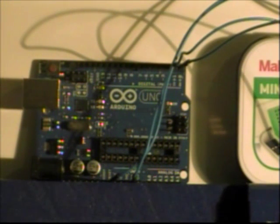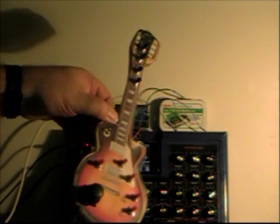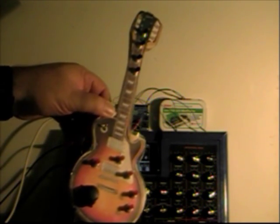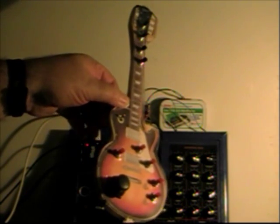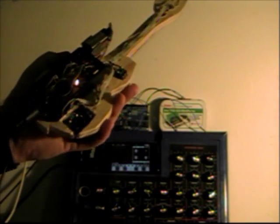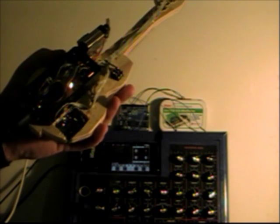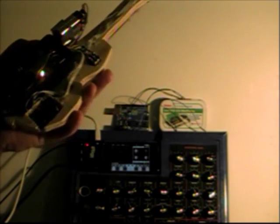This is an Arduino Uno which I used to make a different project — I used this to make a MIDI guitar. Using the hardware out of the Arduino Uno, I made this MIDI guitar. Basically it is just a simple Arduino microcontroller with ten switches on a joystick. A piece of strip board was used to mount the components in the plastic box, and an old disk drive ribbon cable was used and cut up to make the wiring. It's nice and flexible. The contents also include a 5-volt regulator, a battery clip, and a 5-pin DIN socket — mostly purchased from Radio Shack, with the piece of wood from Home Depot.